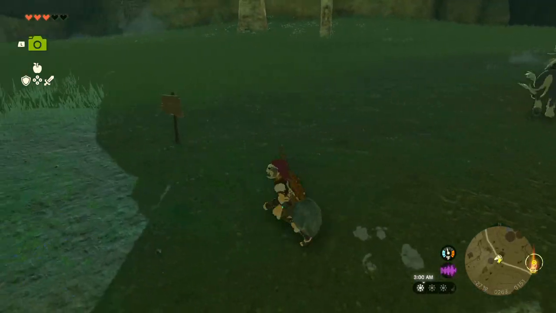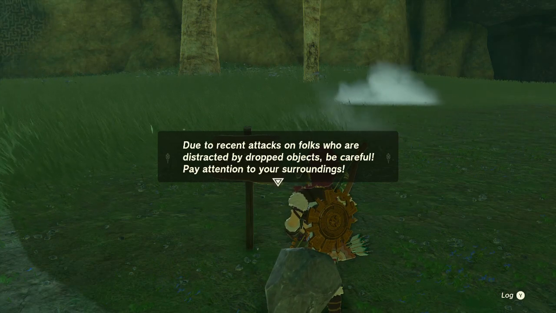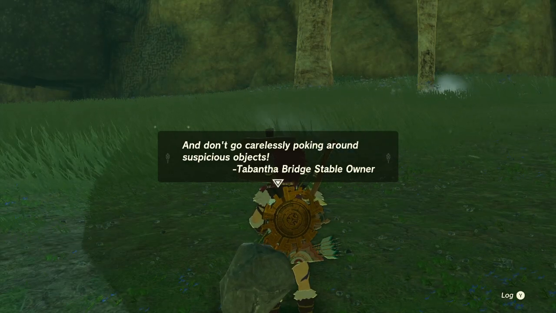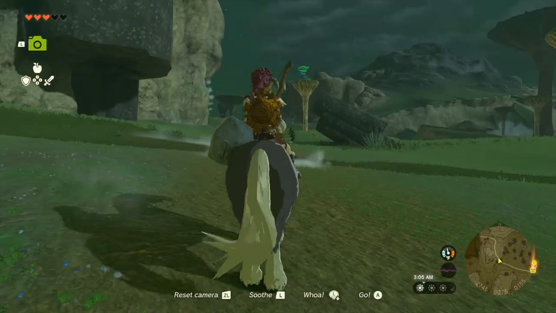What does this sign say? Due to recent attacks on folks who are distracted by dropped objects, be careful, pay attention to your surroundings. And don't go carelessly poking around suspicious objects. I don't remember reading that sign before.